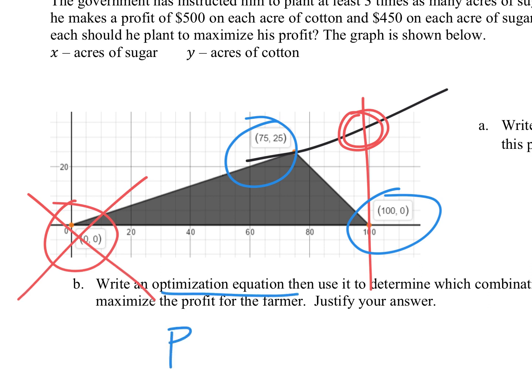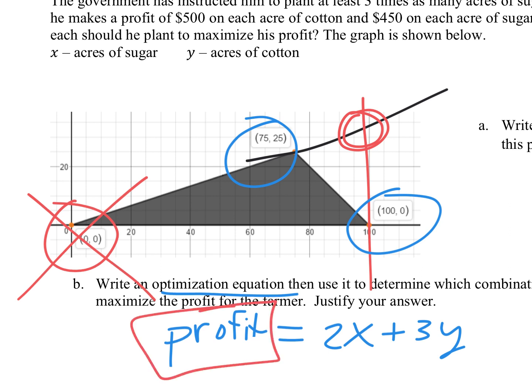Those always are like profit is, and then let's say you get 2 for each X and 3 for each Y. But don't forget, these don't have a number for this. It just says like profit. If I gave you this, would you please figure out what's better? 75, 25 or 100, 0? You can do it in your head really quick. For each X, you're getting 2. Maybe this is $2,000 of profit for each X. For each Y, you're getting 3.